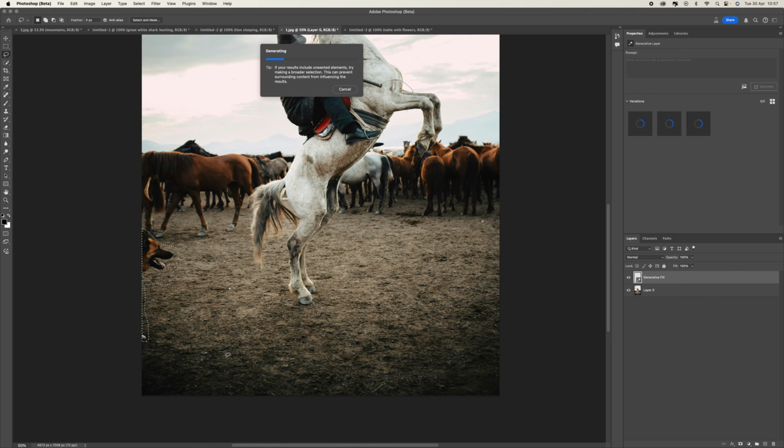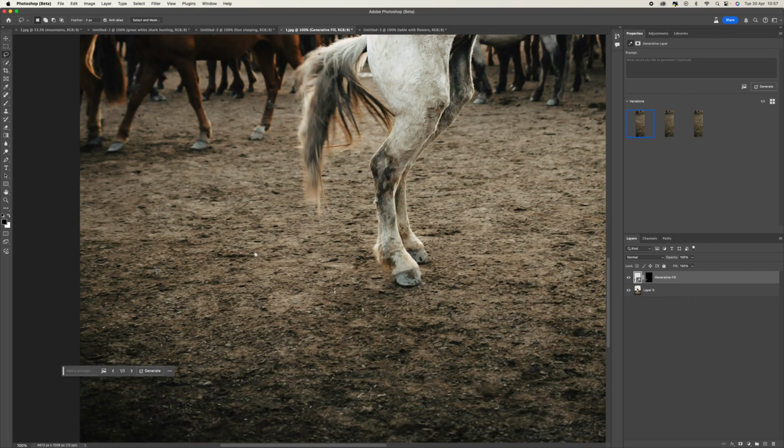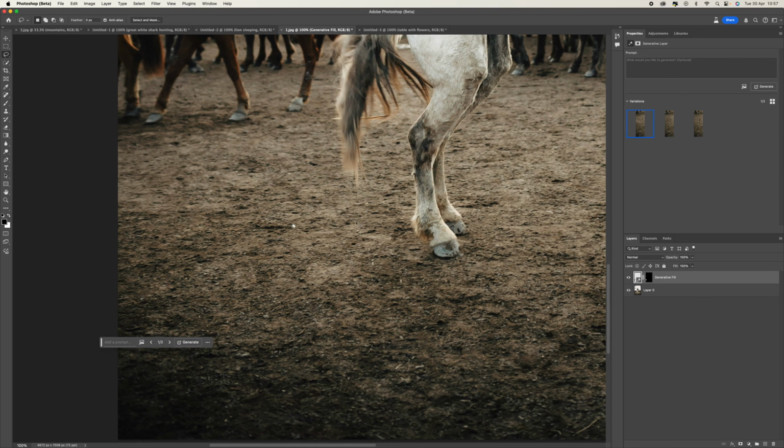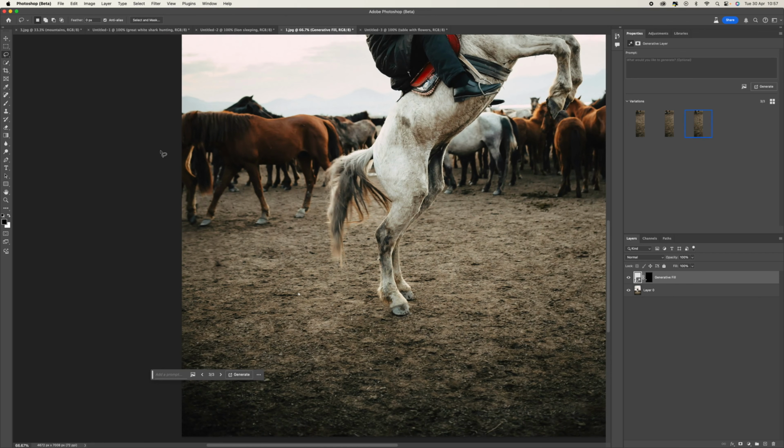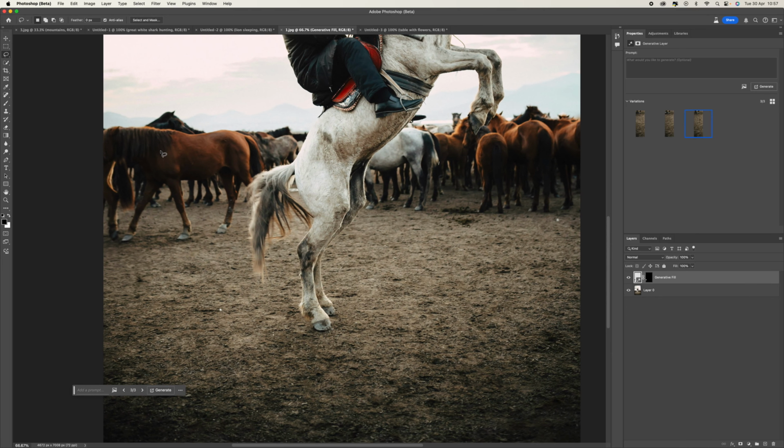Now, if we do that, Photoshop is going to use its software to work out and give you the 3 variations there at the top. And if we zoom in, actually it's done a pretty good job. So if we look at the variations there, you can see what we've got. Now, if you take something out and it's not that good, then you can actually enhance it.